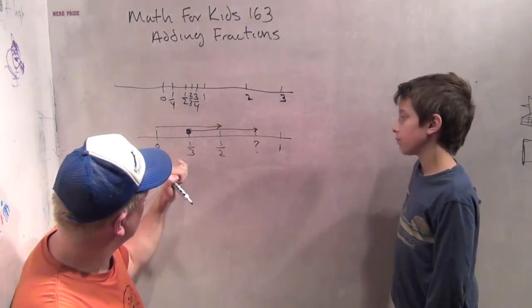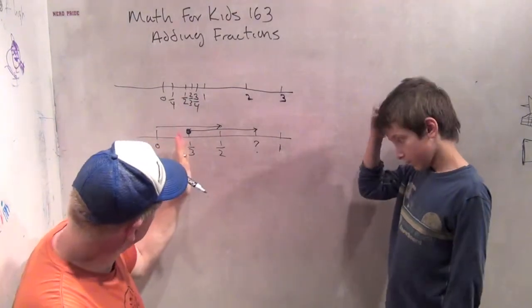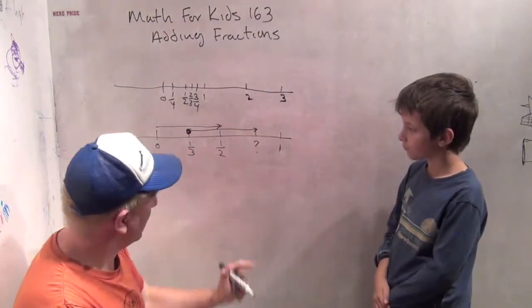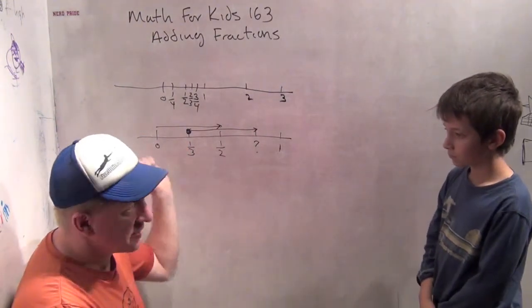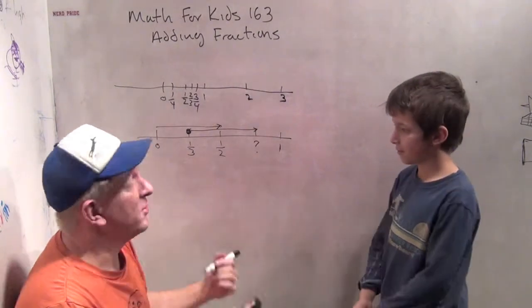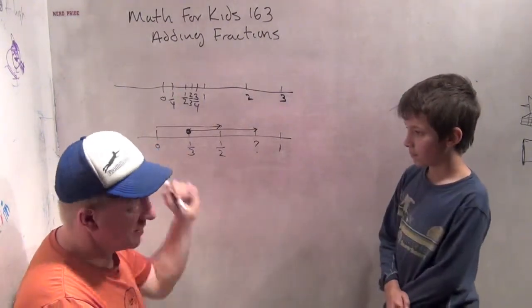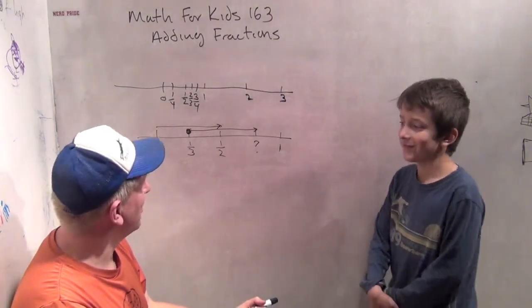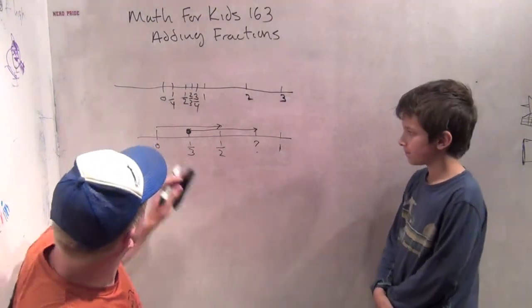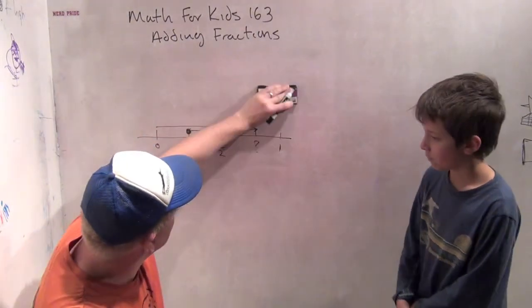And the hard thing is, you don't know when you've taken a step that's equal to 1/3 followed by a step that's equal to a half, where did you end up? A third plus a third is easy because that's just 2/3. And a half plus a half is easy because that's just 1, or 2 halves, which we usually call 1. But a half plus a third we don't know, so you have to do an intermediate step.